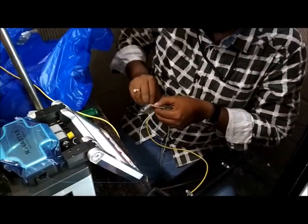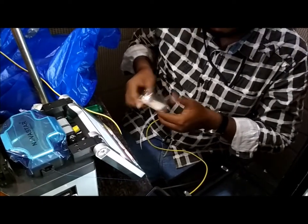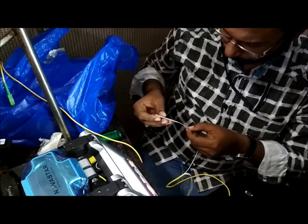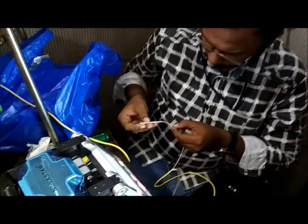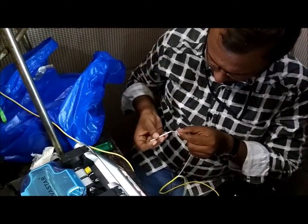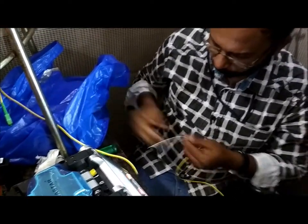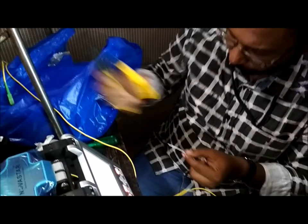So on the patch cord side, make sure you insert the joint closure before you do the splicing, or before you take the sleeve. This joint closure comes on every enclosure for free, I believe. So make sure you insert it before you take the sleeve.